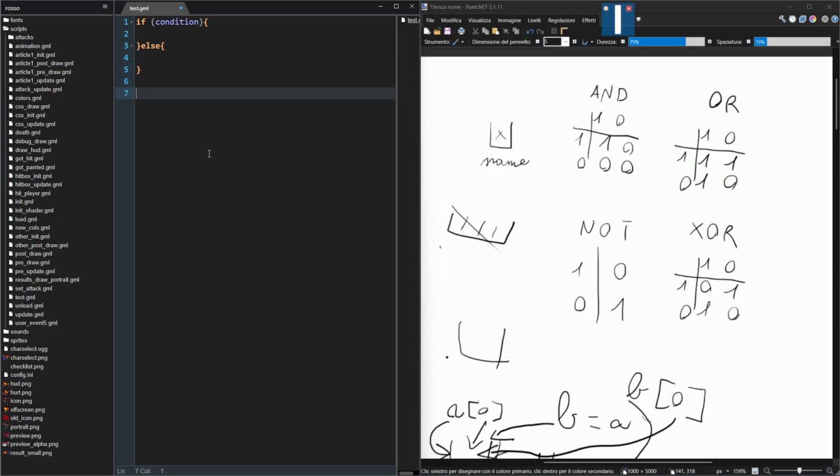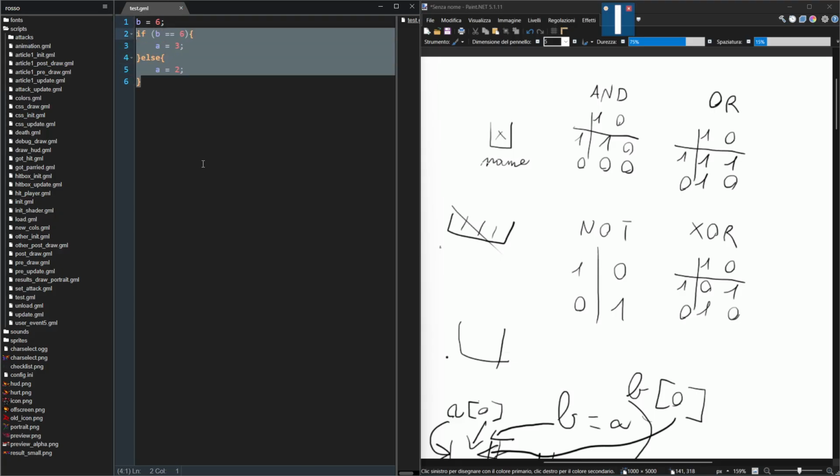Now, another nifty thing you may find is ternary operators. These are like small sized ifs. So if I want to assign a variable in a very peculiar way, for example, I have this other variable b, which is equal to 5 or 6. I want to do: if b is equal to 6, then a is equal to 3, else a is equal to 2. So this thing I just wrote can be rewritten entirely as one line.